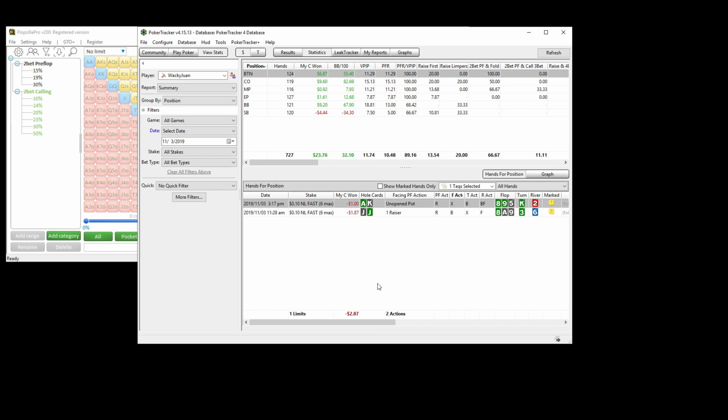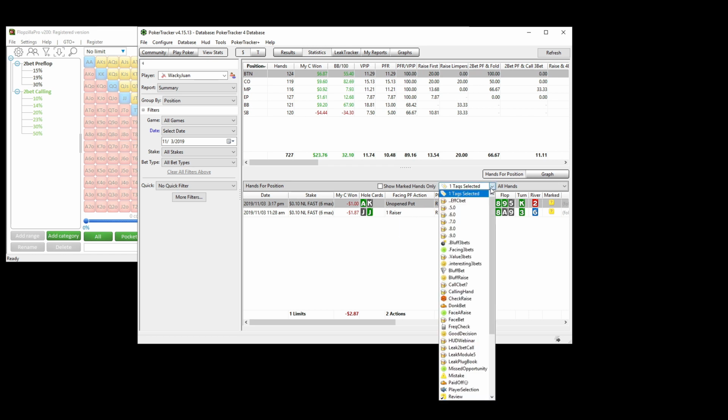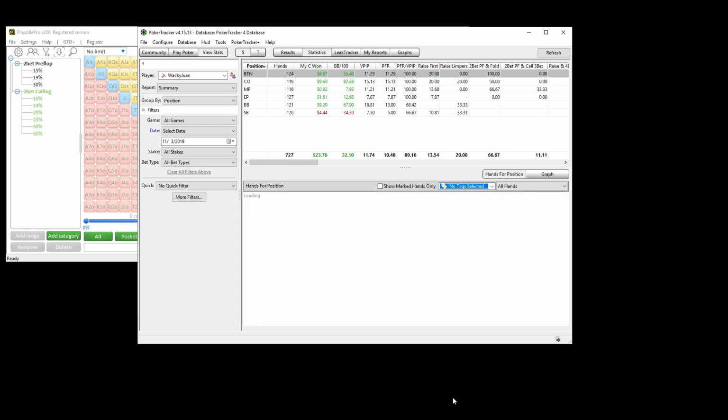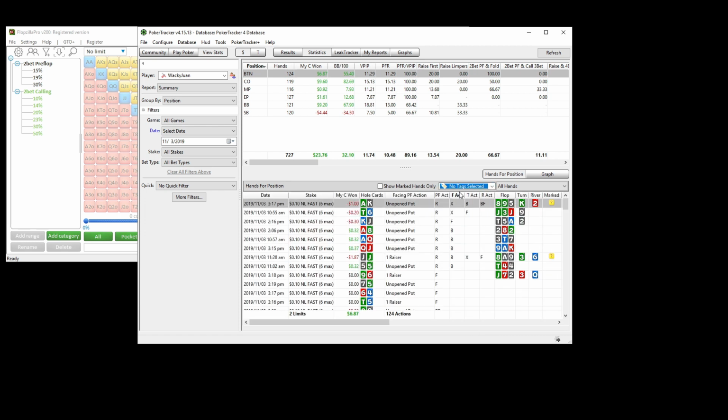So that's one of the things I'll do. I'll always look at tagged hands, and we could take the time to look at the jacks or that other hand that was tagged. But let's look at some other ways to go through your hands. Let's remove the tag by selecting it again, and that just removes the tag being filtered for. One of the other things I like to look at is my big losing hands. So let's start on the button right here.